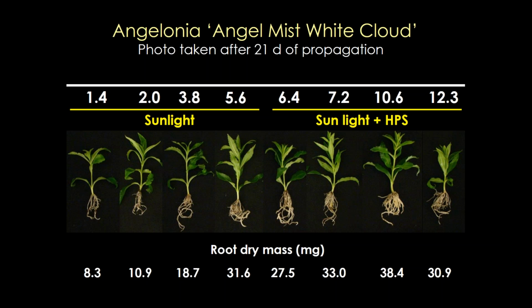If you'd like, I can provide you some examples of crops that we have found that are very responsive, ones that I would definitely place under supplemental lighting. Angelonia is one where if your daily light integral in your greenhouse is 4 to 5, then that should be adequate. Providing supplemental light is really not going to increase your root dry mass a lot compared to the other 2 species.